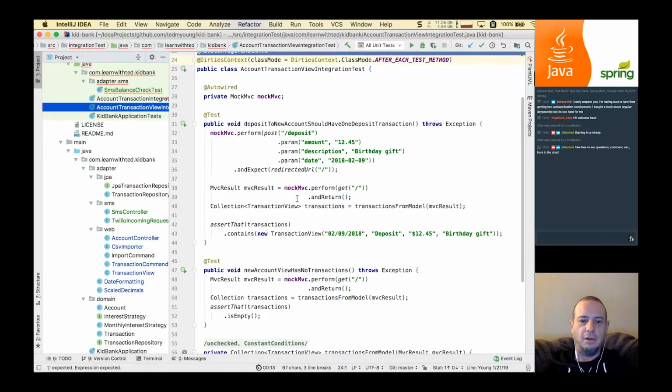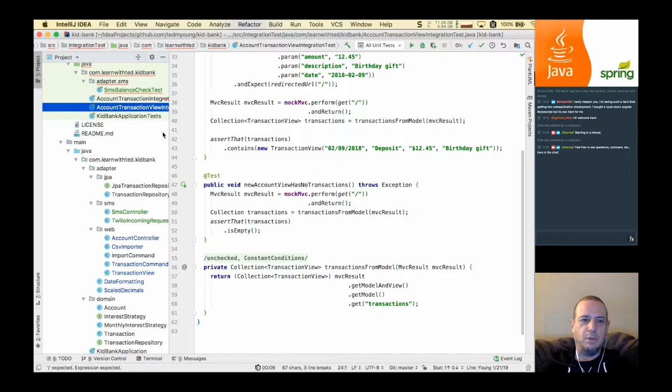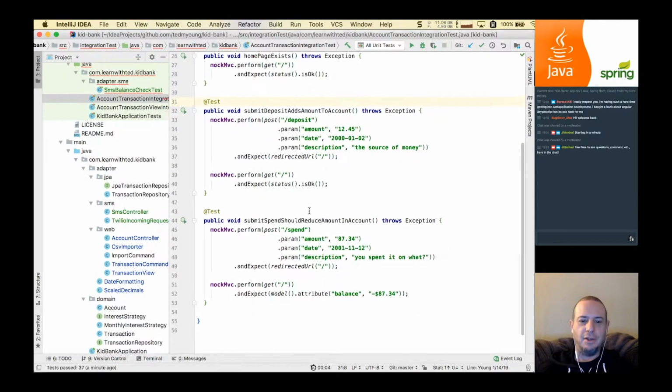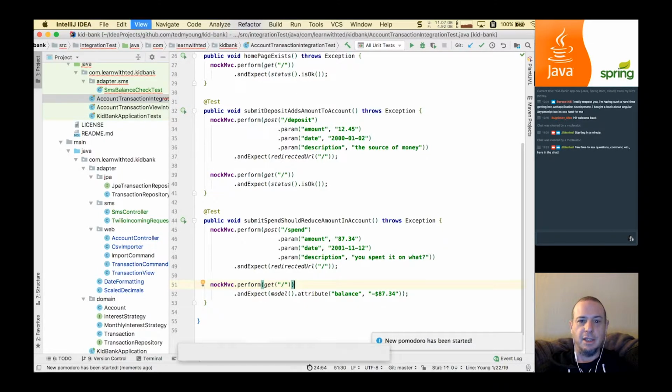And I forget how to do that. Again, this is sort of the problem with these Hamcrest style matchers, it's not discoverable. Like these things, like redirected URL and model, they're not discoverable. I have to know that they're in some package somewhere, and I just want to basically get the body out.